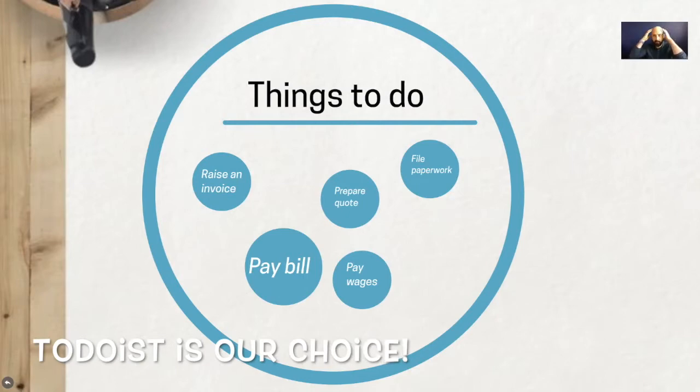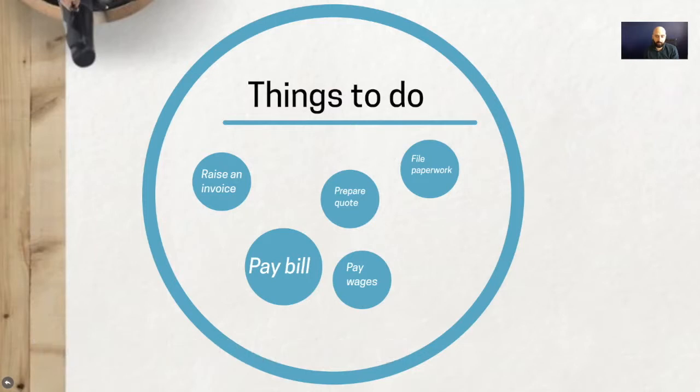The main thing is: get it out of your brain, put it on paper or in an electronic system, and it's there. You don't need to store that information in your head, because if it is in your head you keep replaying the same thing over and over — thinking 'have I done that yet?' or 'don't forget I need to go shopping on Tuesday' or 'I need to pay that bill.'